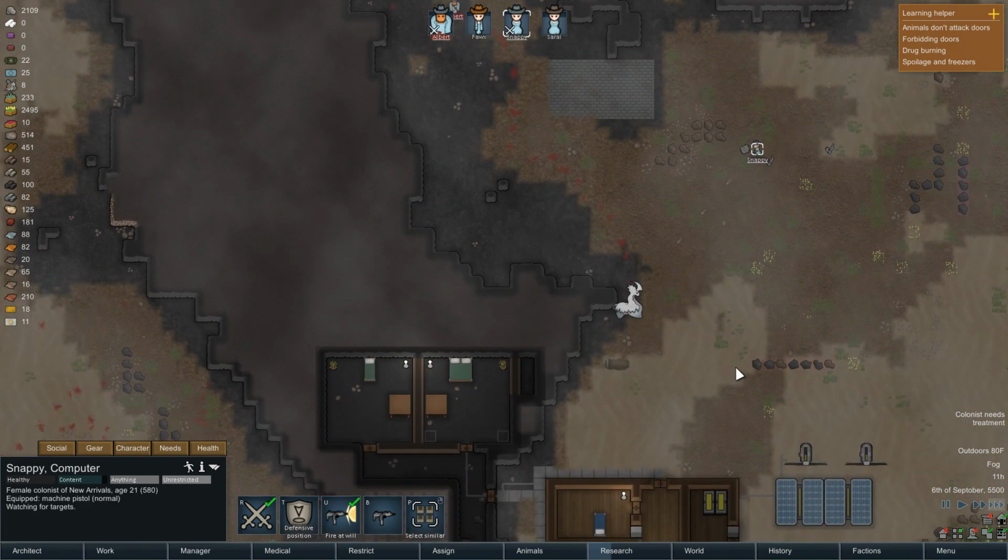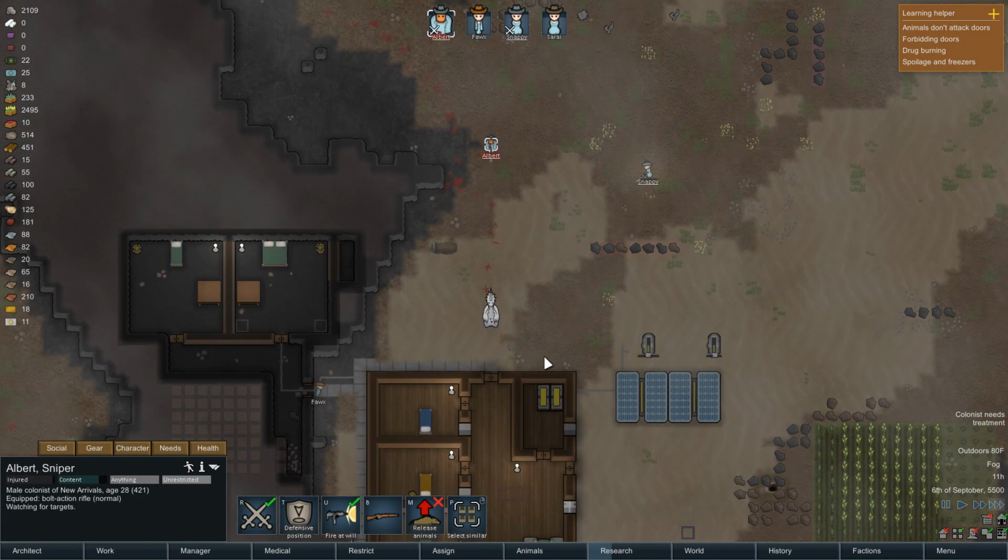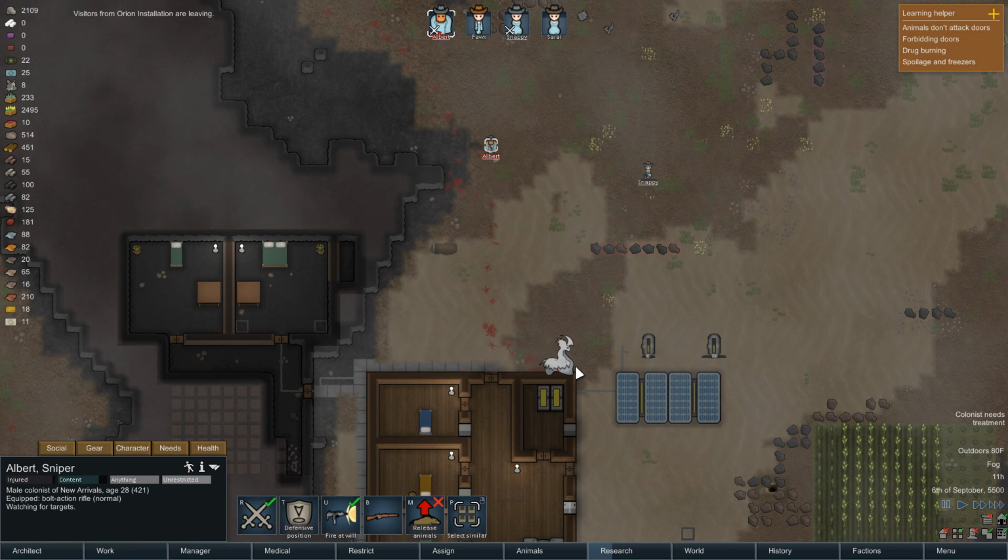It's trying so hard to get away. Albert, chase it down. Oh my gosh, is it actually coming after me? Visitors are leaving after witnessing a giant Thrombo escapade. Now we're shooting our own stuff.